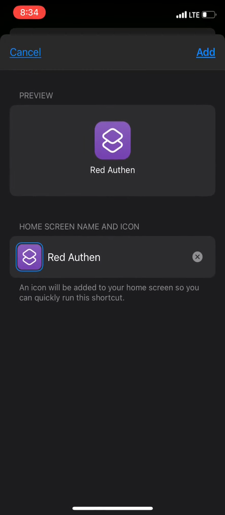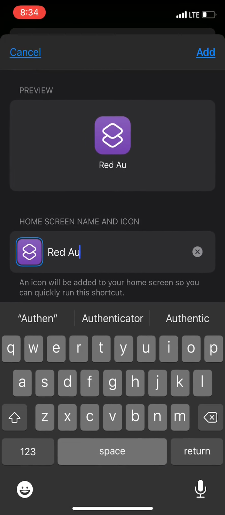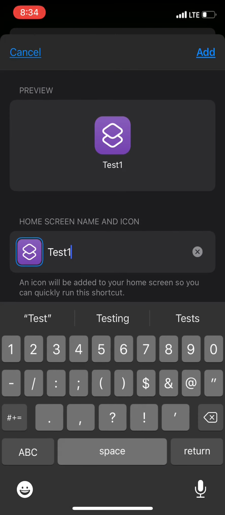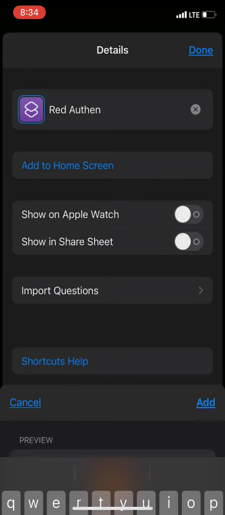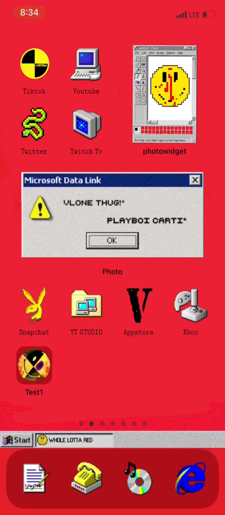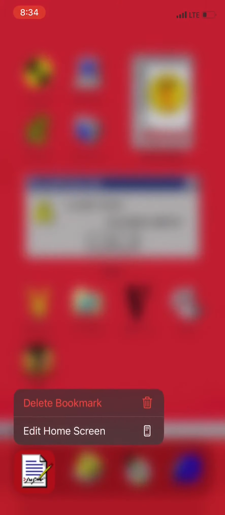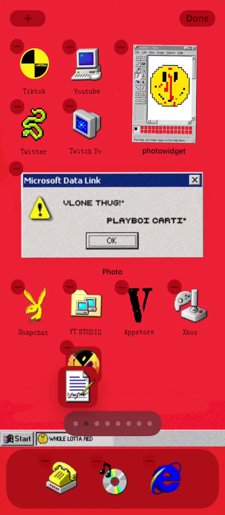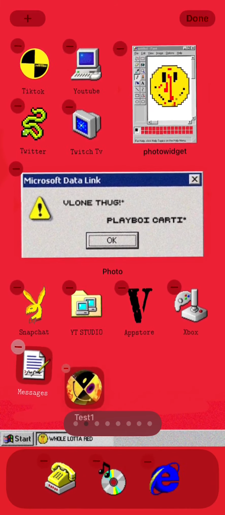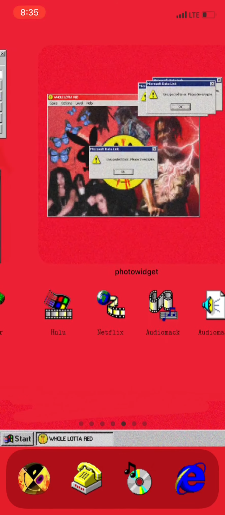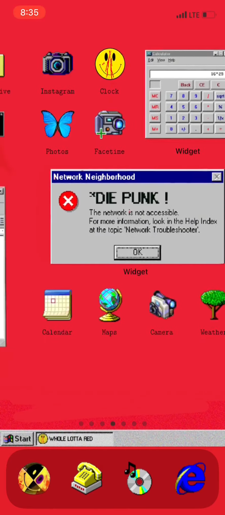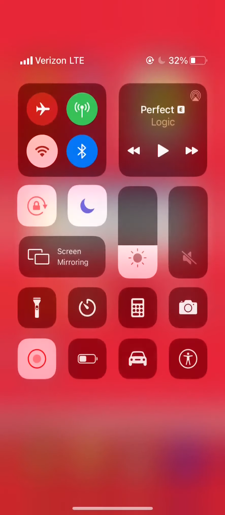Then boom, you want to do the same thing that you've been doing this whole entire time. Go to shortcuts, add to home screen, name it whatever you want, and then just use that image. And then boom, now you got a bottom bar icon, a custom one at that, if you don't want to use the one that I pre-made. If you want to use the ones that I pre-made, then you do not have to do any of this. All you have to do is just download it and go to shortcuts and do it. That's all you got to do.